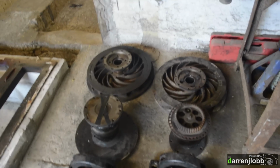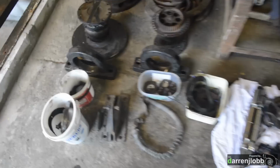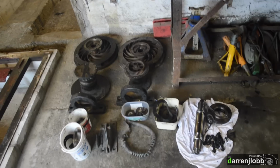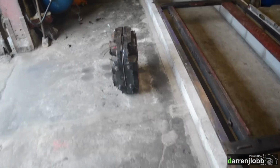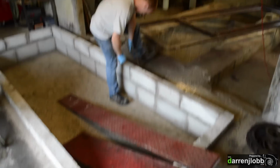And we've got the same for the other side, and here you can see the two rotors, the drive shafts and the bearings, which all need cleaning up yet. So that's all of that taken apart, pretty much waiting for parts now to put that unit back together and then rewire it, ready to put back on the dyno when it's all finished.